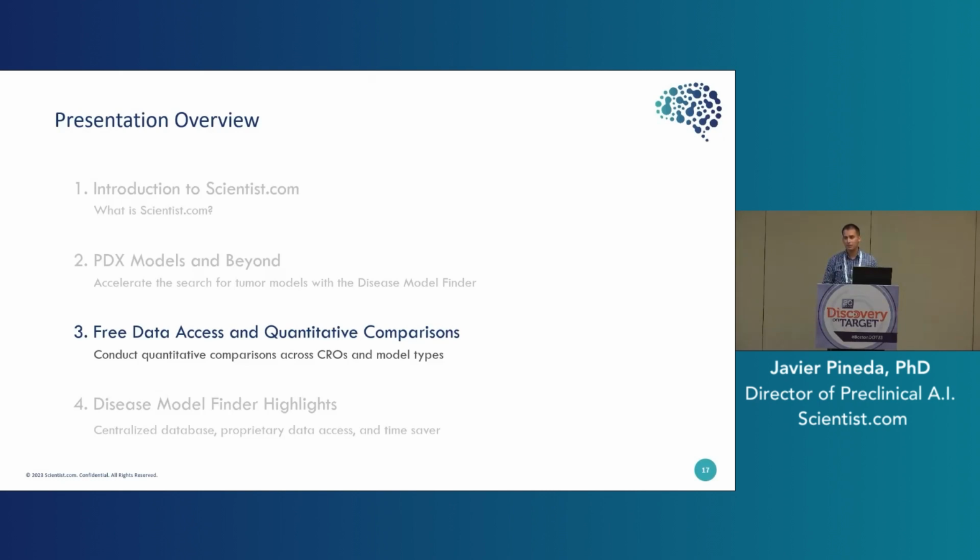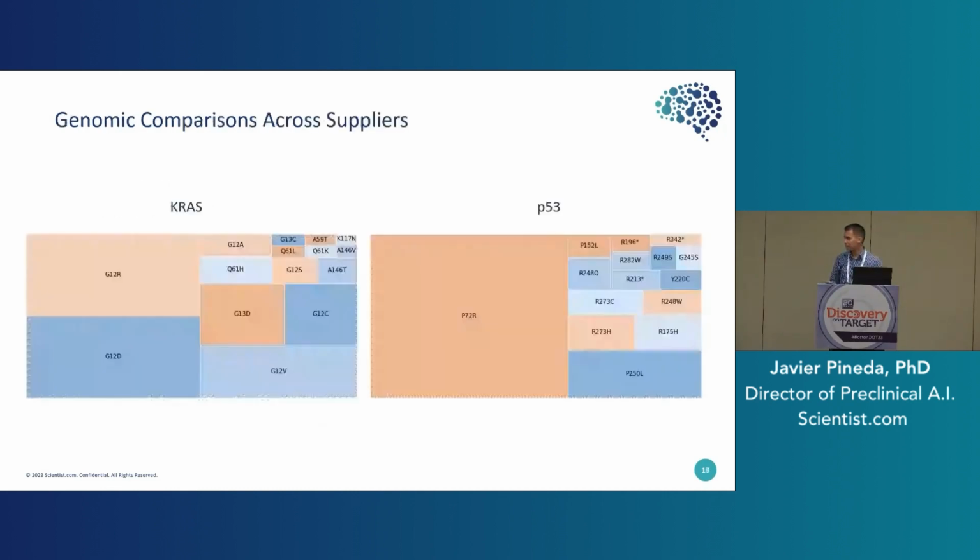But I think what becomes especially useful is now when we want to make quantitative comparisons that we otherwise wouldn't be able to. So in terms of the data that we ask providers to give us, we do ask for genomic information. So generally that will involve whole exome sequencing. It could be a targeted oncopanel in the case of a provider who's maybe a little more hesitant about just dumping an entire whole exome sequencing data set, though a lot of them do provide their entire set. This gives you an example of the things that we see in the distribution of mutations across KRAS and P53 in our database.